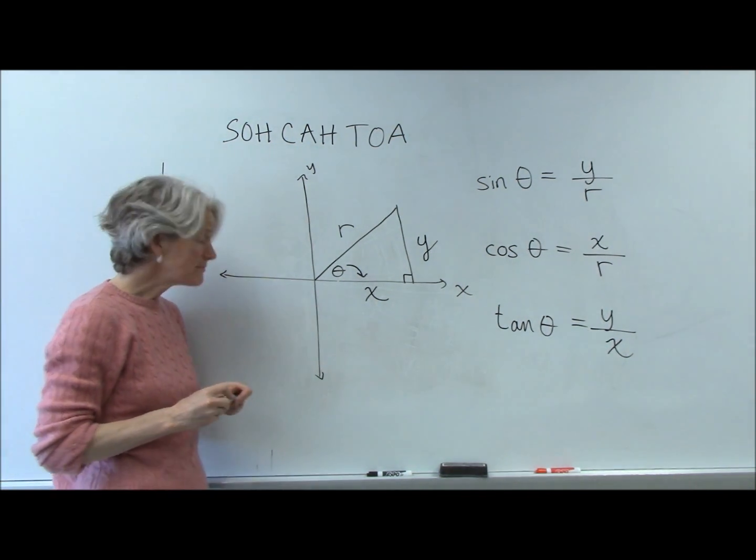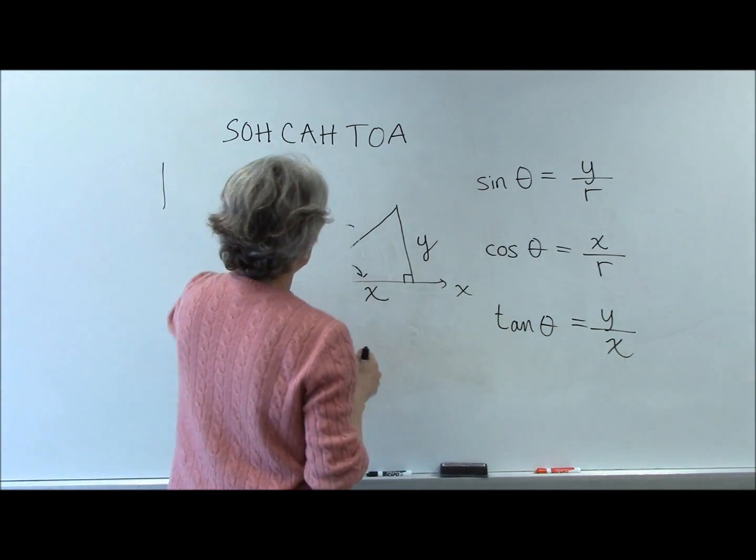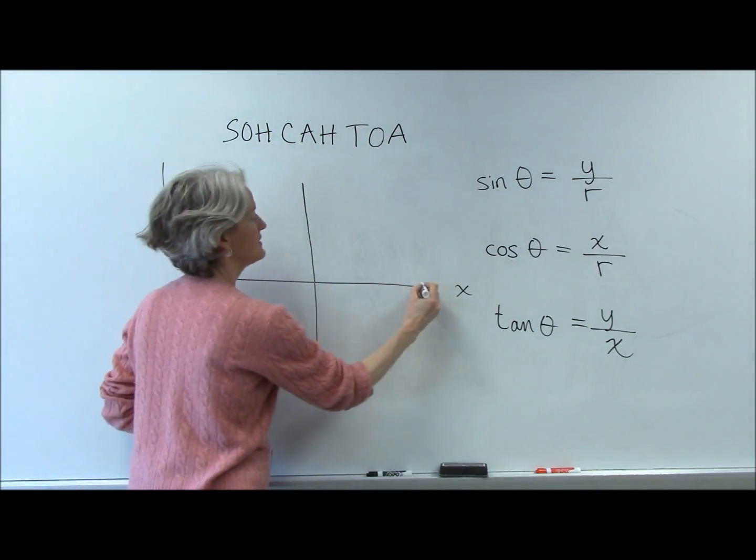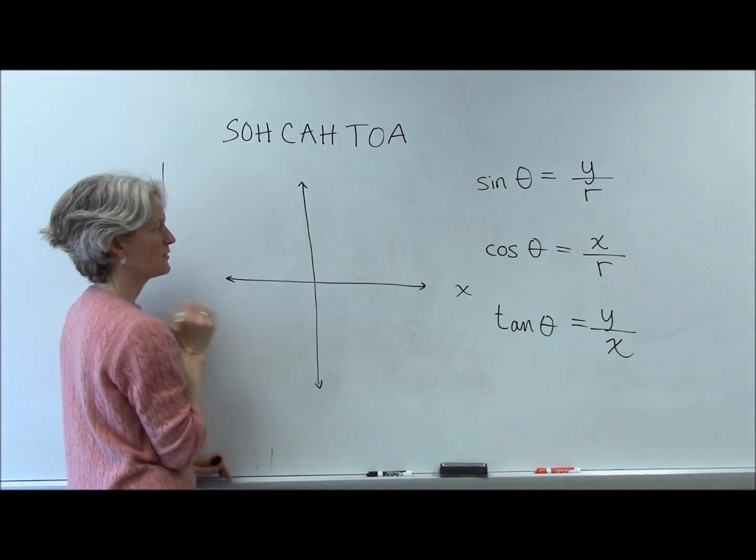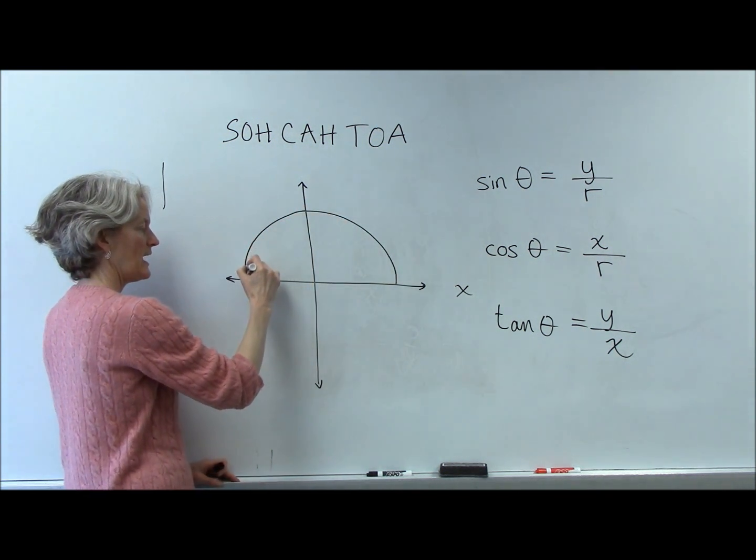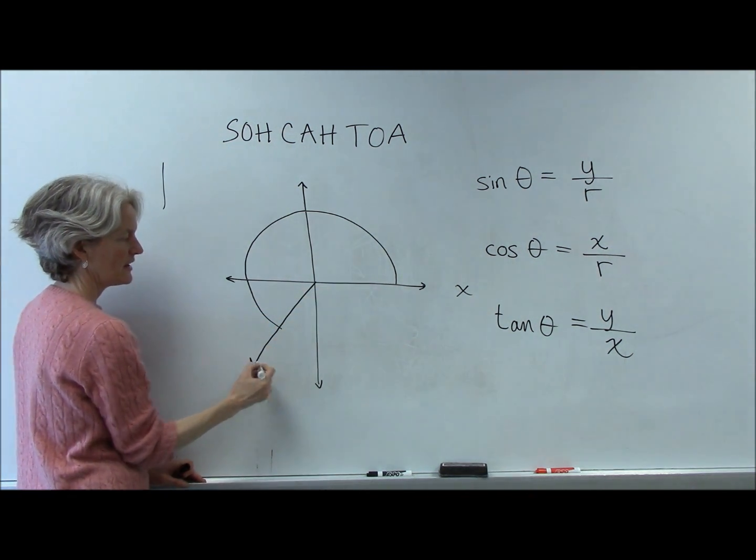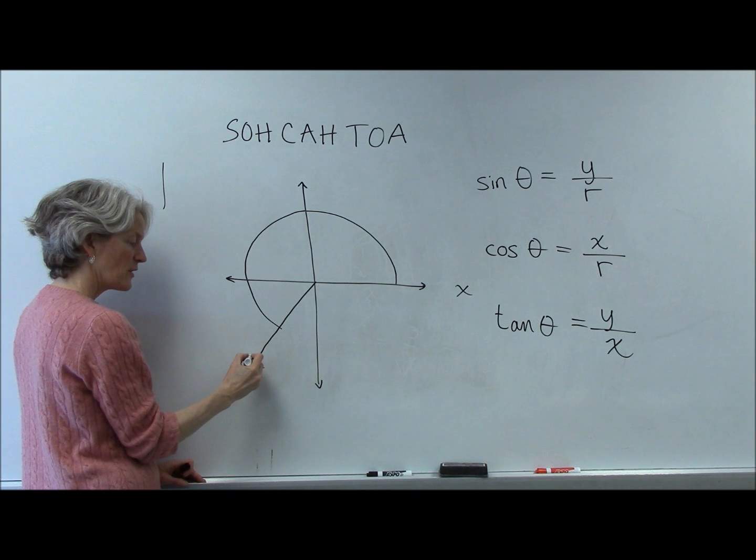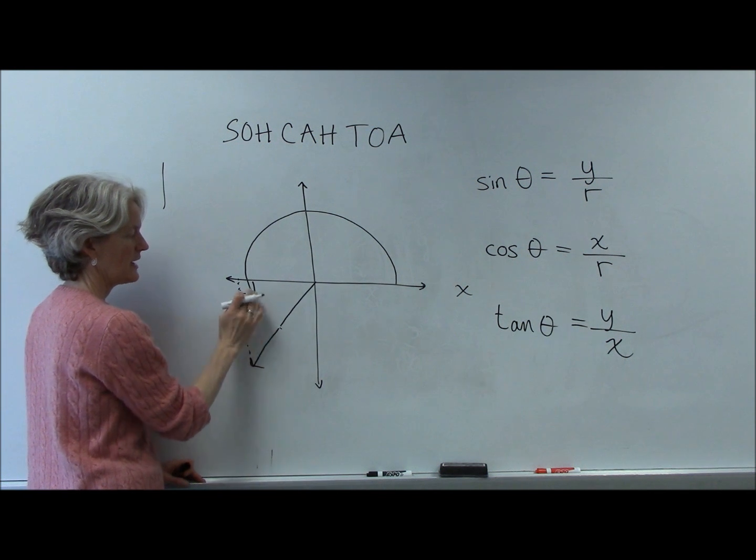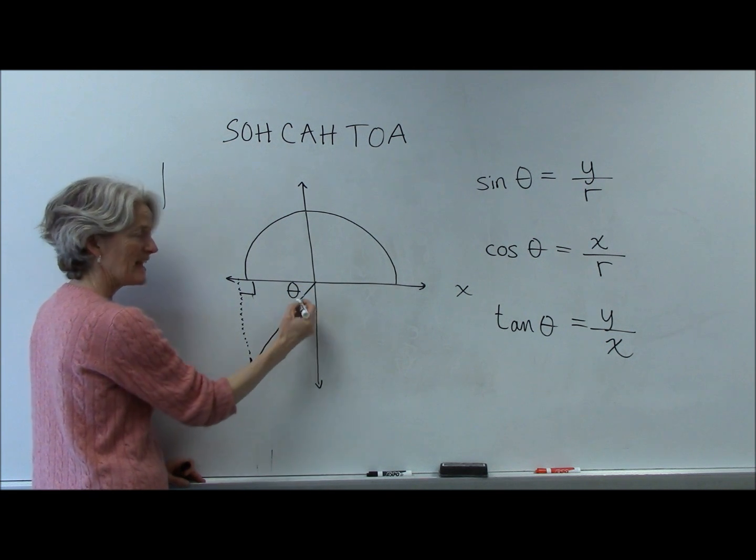Now, did it matter that you were in quadrant one when you built that angle? No. So let's look. Oh, that's maybe where that reference triangle stuff comes back. It's where your reference angle and reference triangle, you set it. So throw me, I don't know, let's go with 240 degrees. Okay, 240. So there's 90, 180, 240. So I'm in the third quadrant here. So let's draw our reference triangle. So I'm going to go up, up, up, up, up to the X, make a nice 90 degree angle there. Now, I have to think about what my little reference angle is going to be.